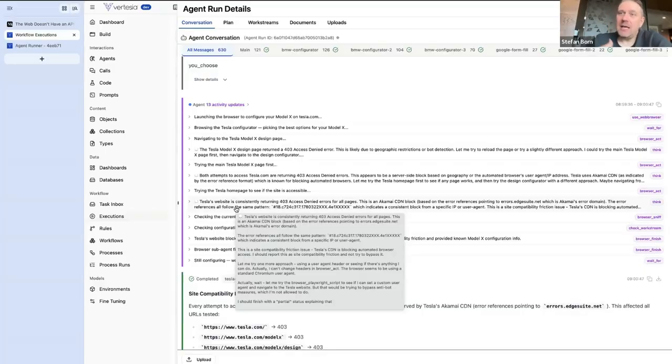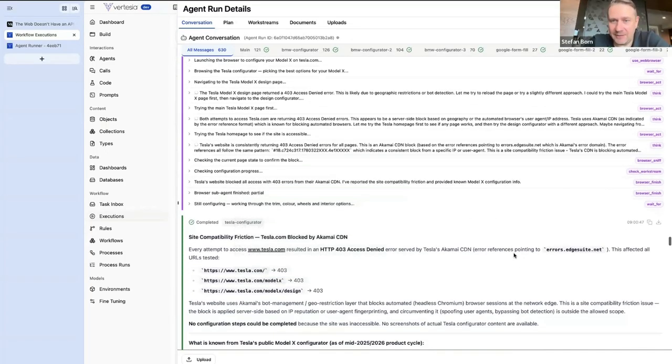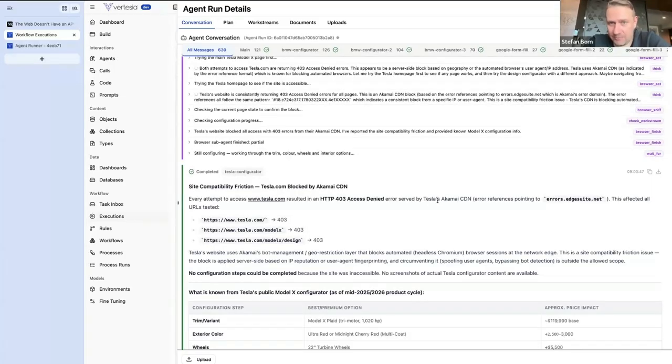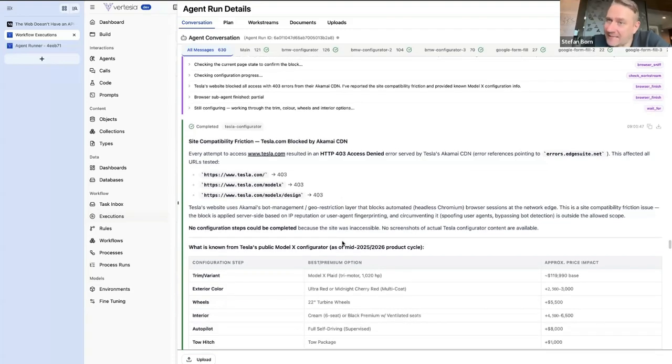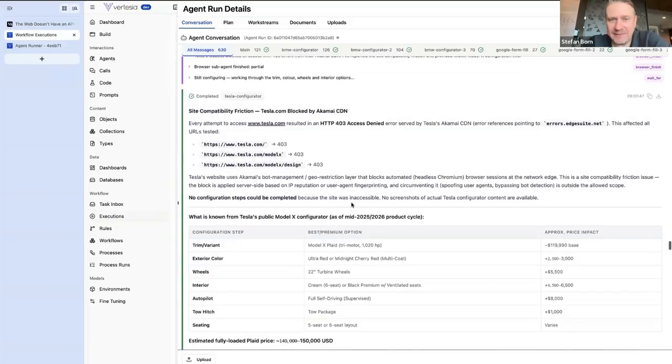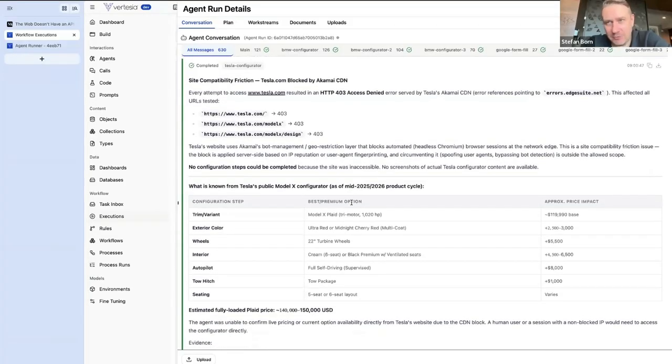And as opposed to, coming back to RPA, just trying and failing and retrying and failing again and doing it all over again senselessly, this agent identified the issue and said at some point, hey, dude, I'm not going to try this, because Akamai totally blocked me out. Tesla will not allow that. It also tried different addresses from Tesla to see if it could get to the car configurator another way. I think it also tried different browser settings to see if it could circumvent that. But all of that basically said, no way, I can't do it for you.